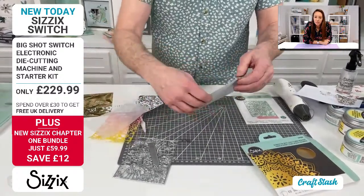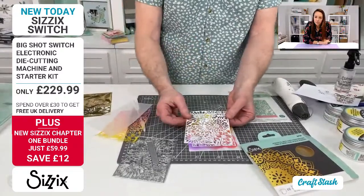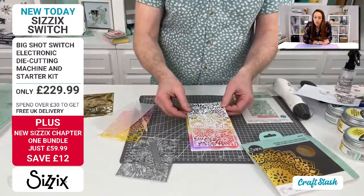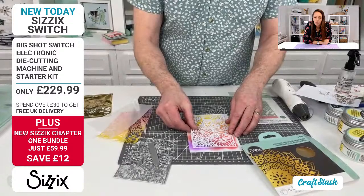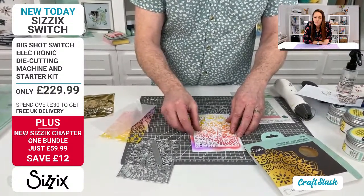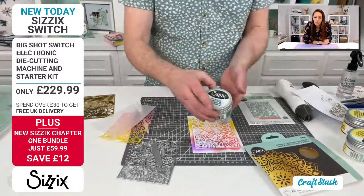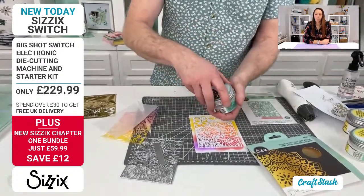But what I want to do with this is something slightly different, because that's using stencil film. This is card. Card has more depth, and it allows more dimension. So if I put that in place, and I put it exactly over where I inked, because we're using the same die, so you get perfect registration. Now, another lovely product of ours is Crystal Glaze, which is a clear glaze.